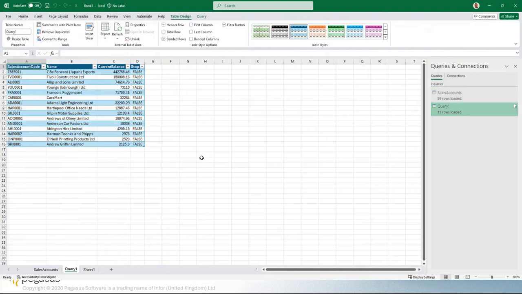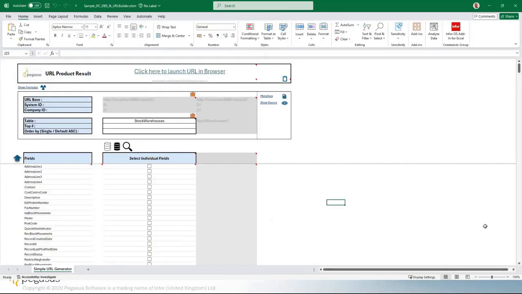So that's brought across, and there's not very many, but all of my sales ledger accounts that have a balance of more than £2,000. And it's also told me whether they're on stop because I put that into the URL creation there. For URL creation, we have produced a nice little utility here.